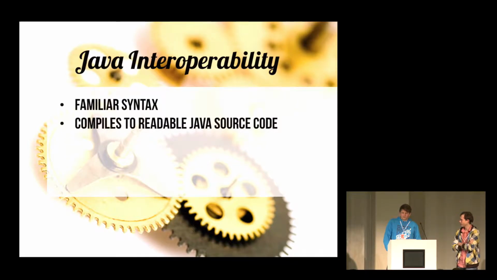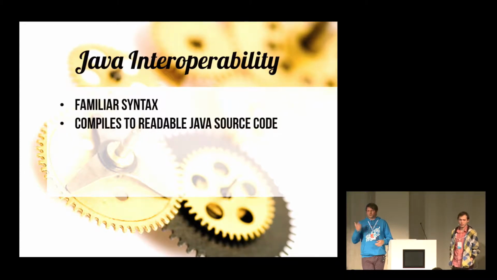Then that's an important decision, very different to other JVM languages. We don't compile to bytecode directly, but Xtend compiles to readable Java source code. That makes it very transparent what happens under the hood. That makes, for instance, GWT work. And it also allows you to opt out at some point if you think like, well, it was nice, but this or that didn't work so well. That won't happen, but in theory, you can do that.